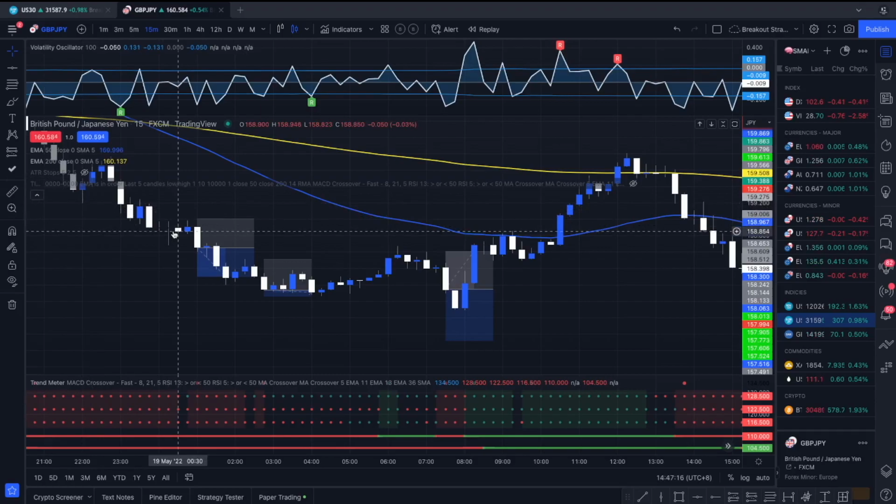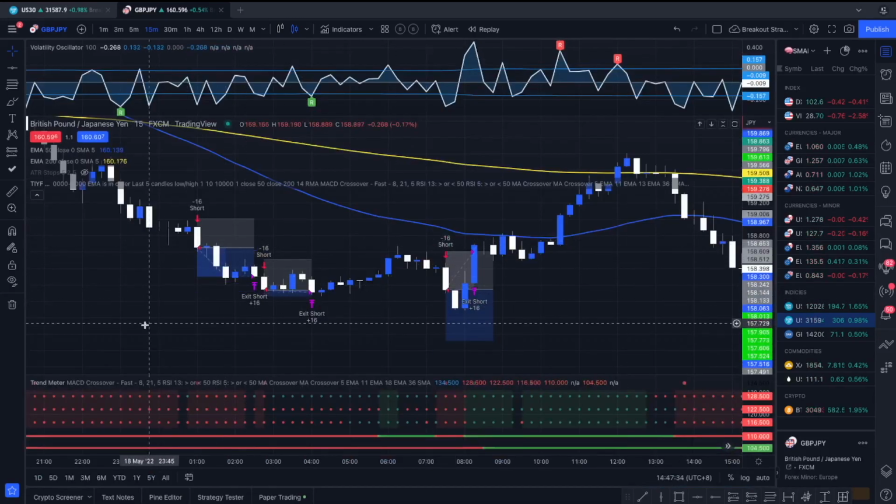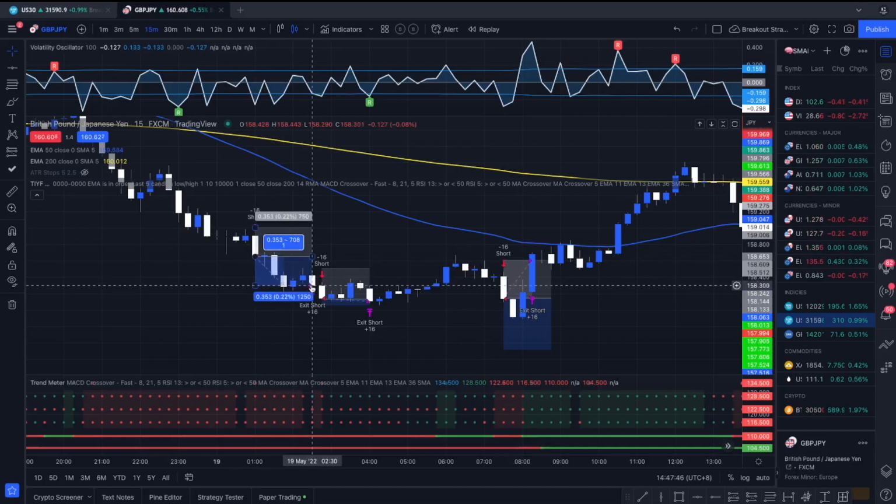All right guys, I finished coding the strategy, and let's see how it performed. I'm also testing it on GBPJPY on a 15 minute chart, exactly like he's doing it in his video. And let's see how my script is placing the orders. We see the previous trades I showed as examples were executed perfectly. We entered the short position right here on this candle close, and we close the short position right here on that first green dot.